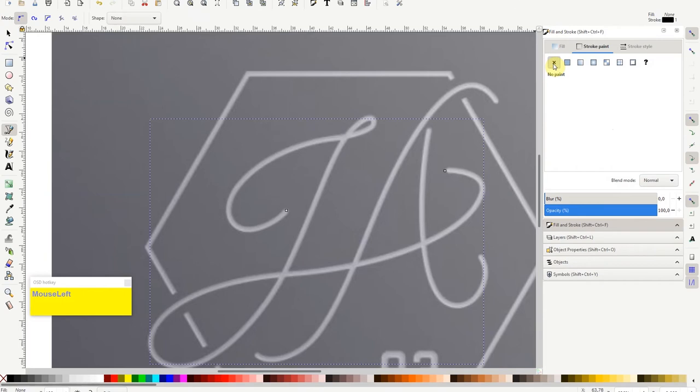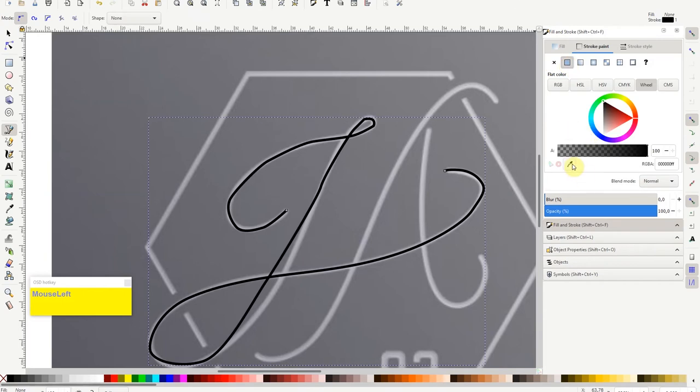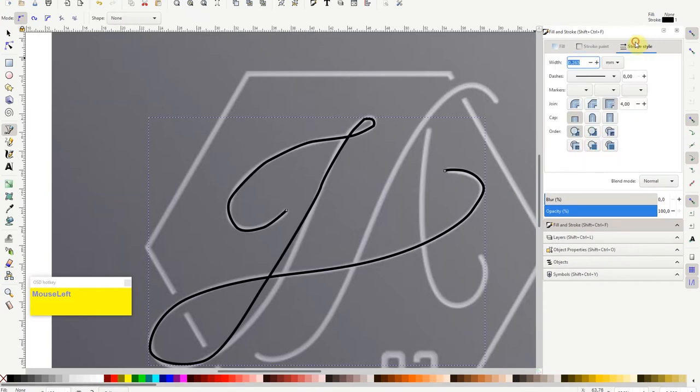I am indeed going to stroke this curve. I need to stroke it with a type of line, and I need to specify the thickness. For the time being, I'm going to make it 0.2. Okay, that's a nice thickness to work with. Here we can control how the joints work, if they're rounded or squared, and how the caps, or the ends, work, but we'll get to that in a minute. There's a certain order in which you can set these priorities. But for now, I'm going to leave this as is.